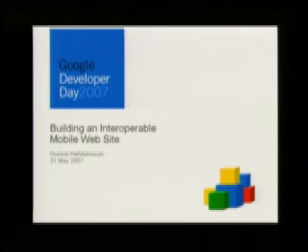Good. So my name is Gummi Hafsteinsson. I'm a product manager in the mobile team, and I'm going to talk about a specific topic within the mobile web, and it's about how to create an interoperable mobile website. And by interoperable, just to be absolutely clear, it's about how to create a website that's going to work on as many devices as possible, which is a challenging task for the mobile web.